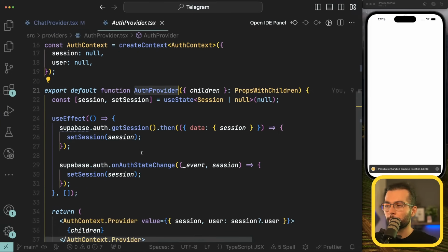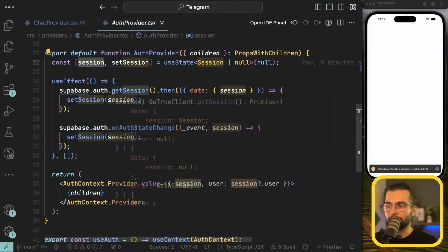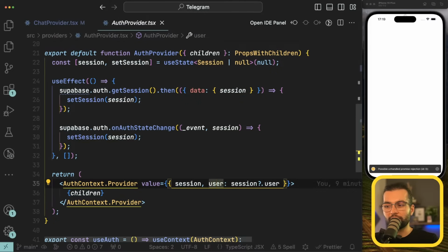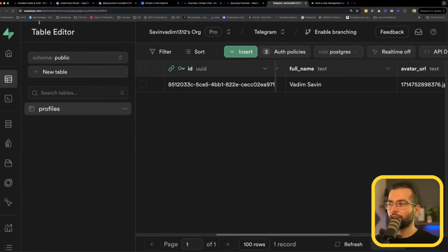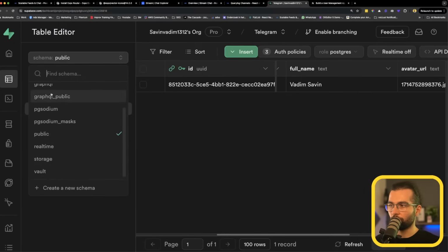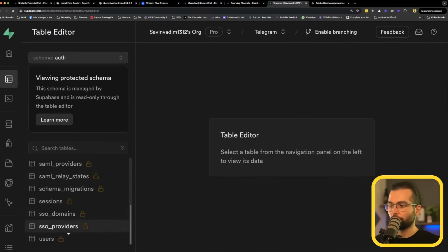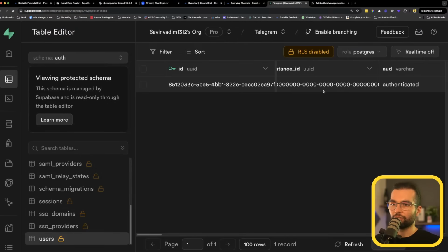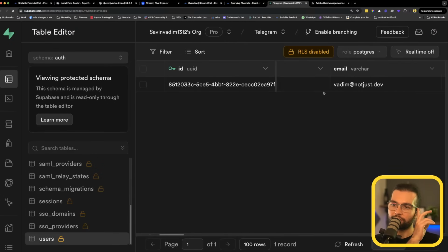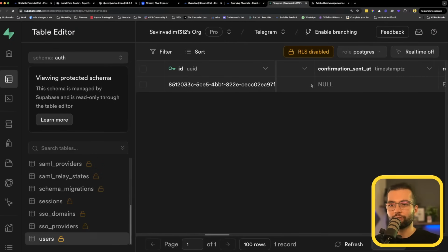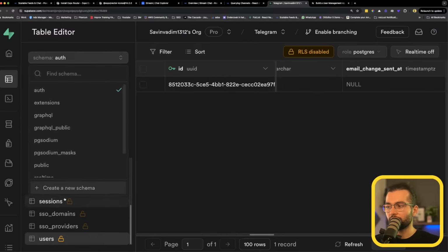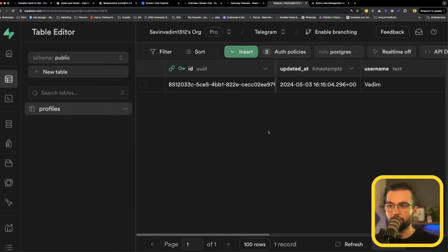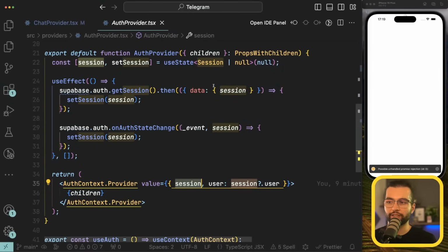This session user is the authentication user, stored in the auth users. So it's coming from the authentication service. It has email and a lot of information about password, recovery, and so on. But the name is on the public profile page, which has the same ID, but we need to query it.